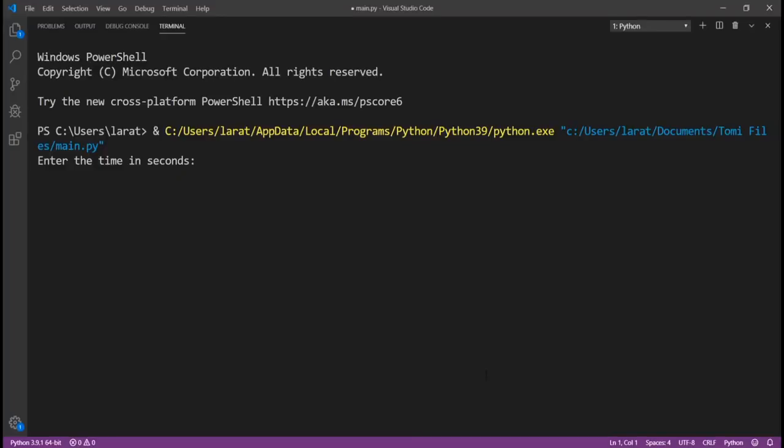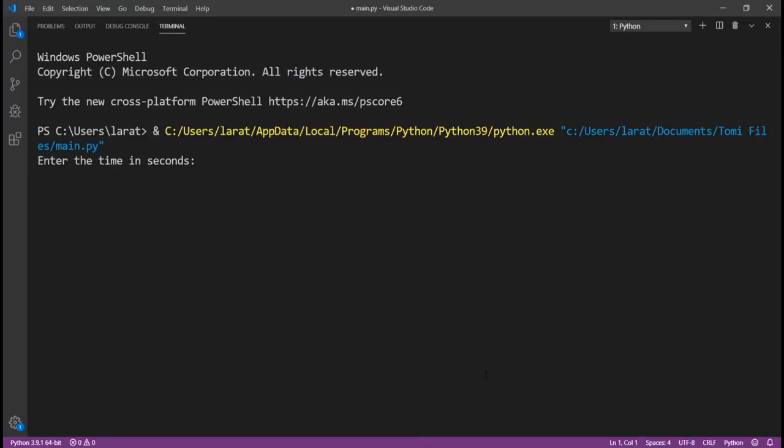Hey guys, in this tutorial we're going to be building a countdown timer program using Python. Now this project is not too advanced, it's a little above the basics. The reason why I'm teaching this is just to show you how to use the while loop concept in some more advanced projects in Python. So we're going to use a while loop to do this, and then we're also going to use a Python library called time. So before we go into coding, let me show you the output or the final product of what we're going to be building.